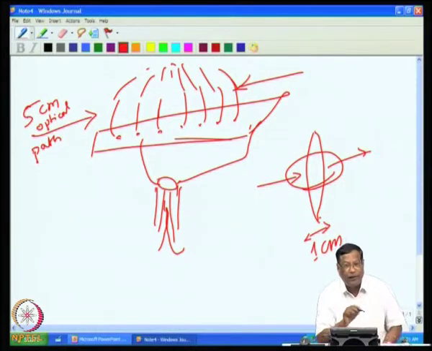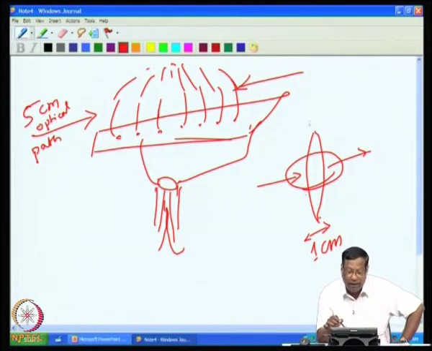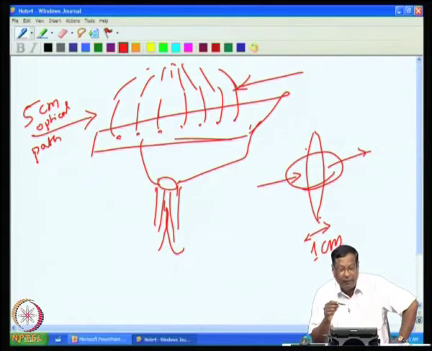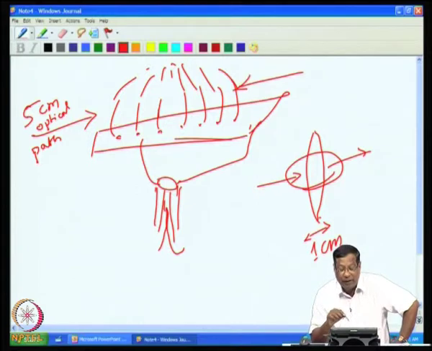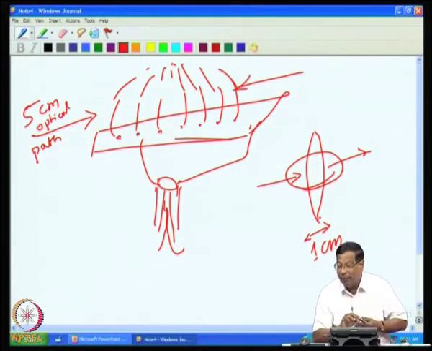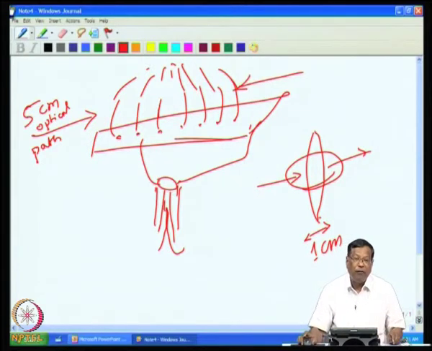If we do not do this, we have a burner going just like a candle burner, the width of the burner would be hardly 1 centimeter, and compared to this the optical path would be less, and sensitivity also would be 5 times less in the turbulent burner.